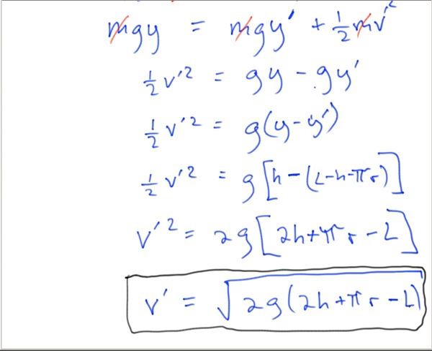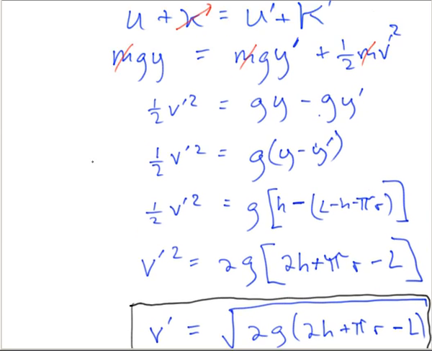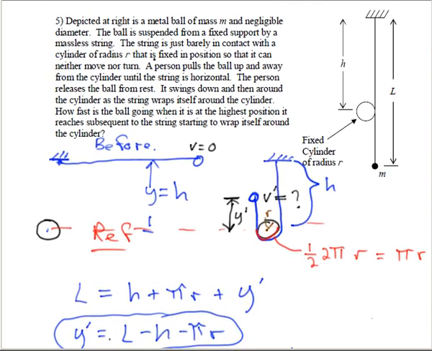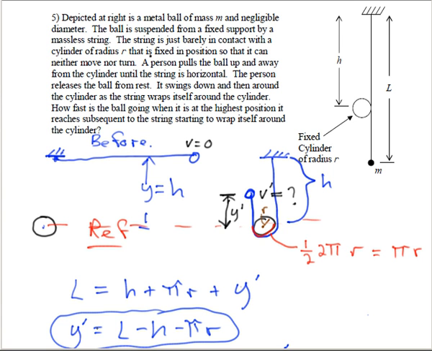Let's see, the higher our starting position is above the cylinder, the greater the speed's going to be. That makes sense, and that's a little bit surprising. The greater the radius is, but then we got to subtract off the length there. So I think the answer makes sense, and the units work out. We'll call that the solution to problem SAC 102, number 5.